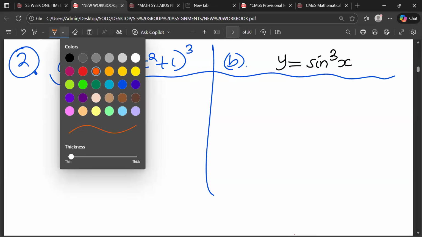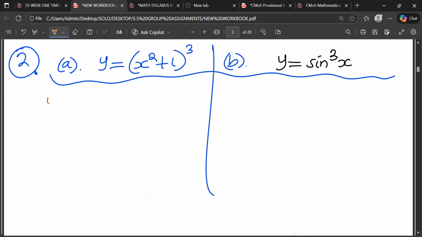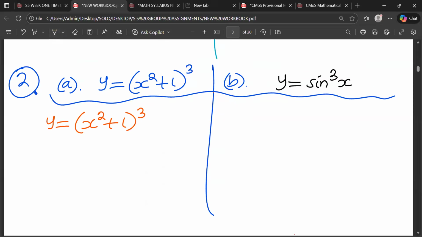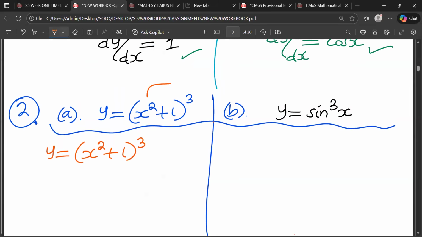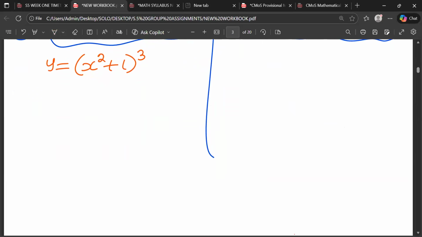Judy has said what you're supposed to do. So I taught this in chain rule. Those who may need to review, I will ask you to refer to the chain rule video, which I showed you at the beginning of the lesson, if you want to really revisit. But this is what she has said.